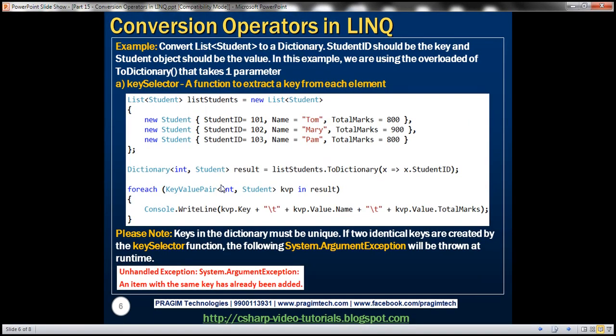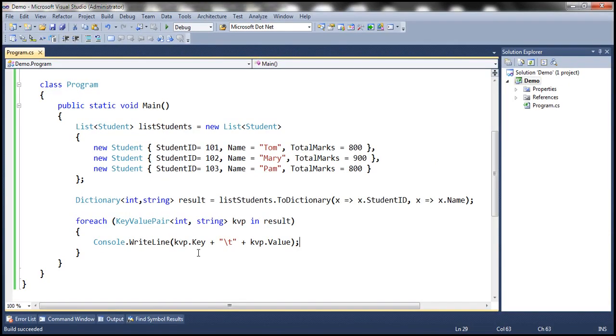Now let's look at another example of this dictionary. So this time what we want to do is we want student ID to be the key, but at the same time we want the entire student object to be the value within the dictionary. In the previous example, the value is actually student name, but this time we want the student object itself to be the value. Right?